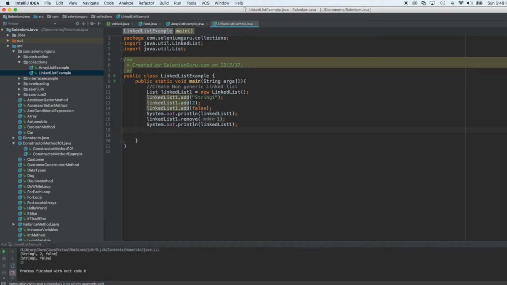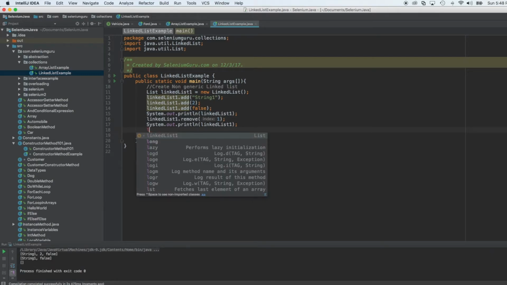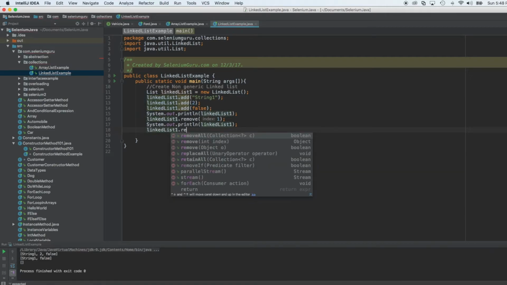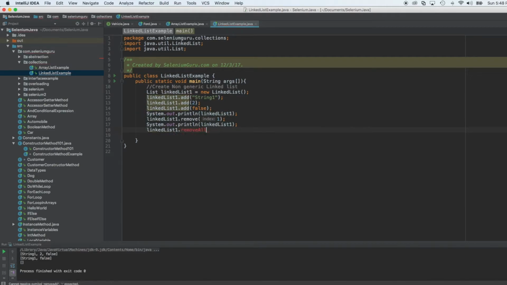Alright, so there's also another method in here. I said linkedList1.removeAll, right? As soon as I say removeAll, it's asking for the collections, right? So let's put the collections. Since this list is also a collection, I'm actually going to put linkedList1, right? I created a linkedList1 here, which is the list. So if I do removeAll and I put the linkedList1 in here, right?